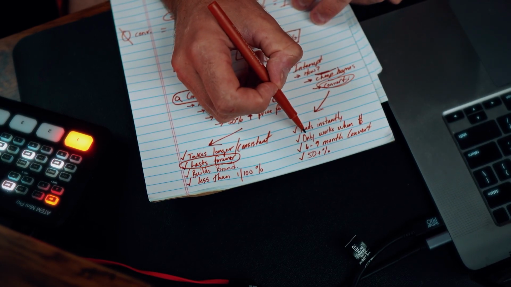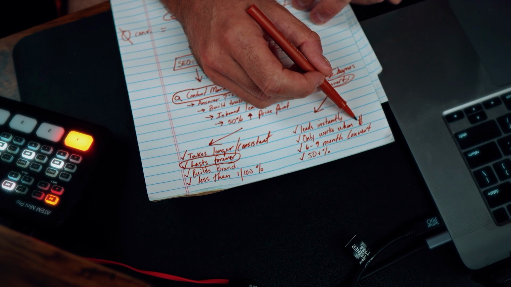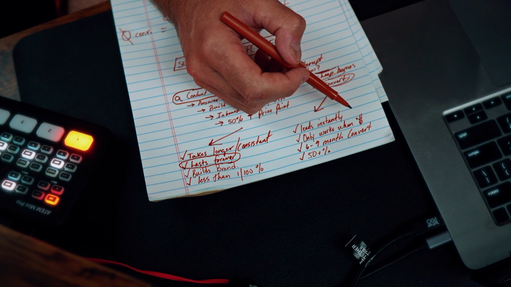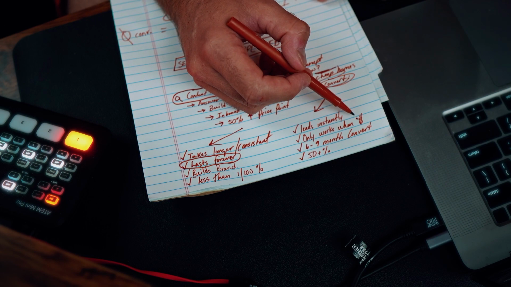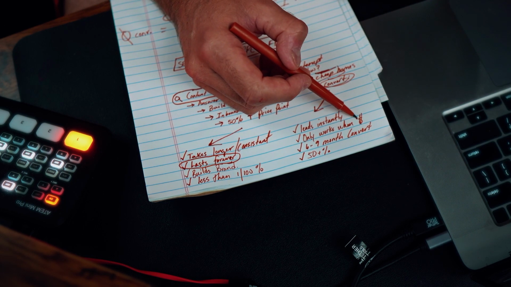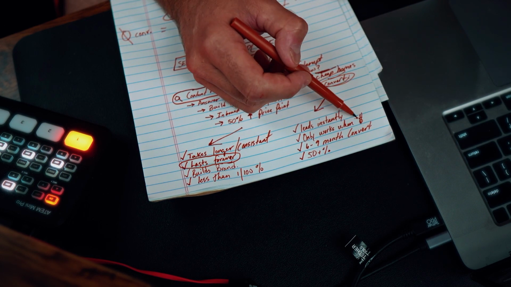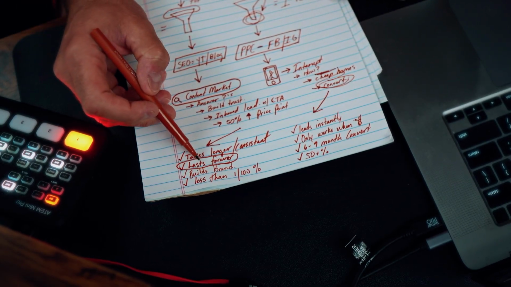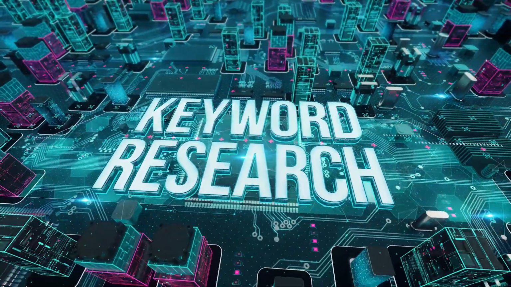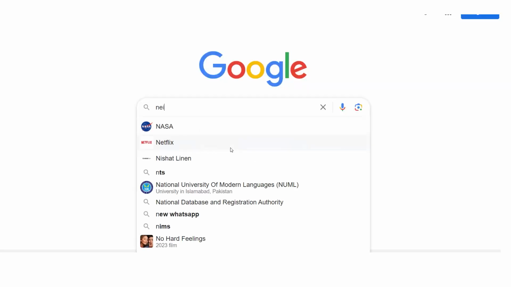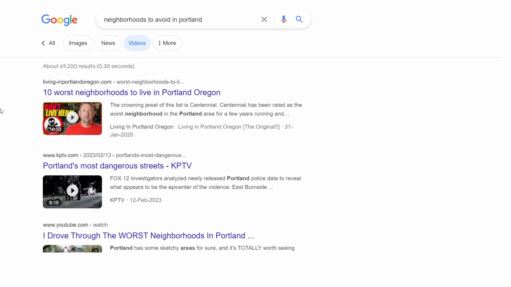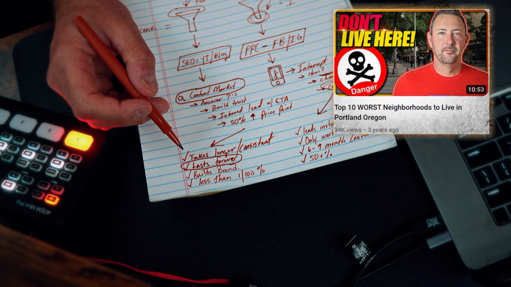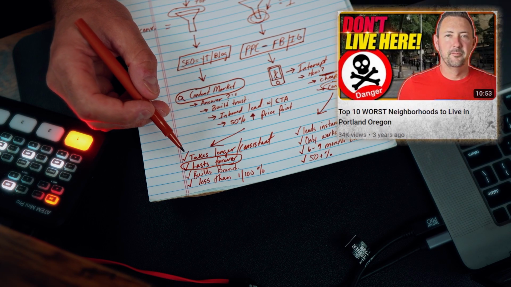Problem with going with paid is it only works when you're spending money. So if you are spending $500 a month, $1,000 a month, $100 a month, or I've even met people who spend upwards of $50,000 a month, the second that they stop paying that money, these leads are not coming in anymore. With the organic videos, if you leverage keyword research, SEO, these videos can actually sit in ranking and sit page 1 of YouTube for free forever. And that is how I've used videos that are 3, 4, 5 years old to create and generate leads every day for me.